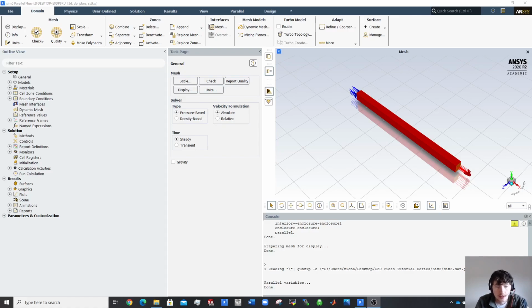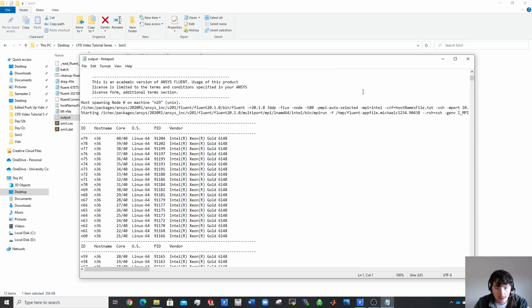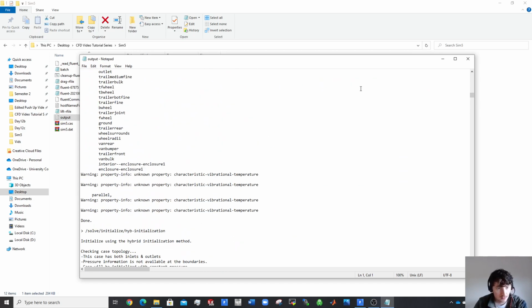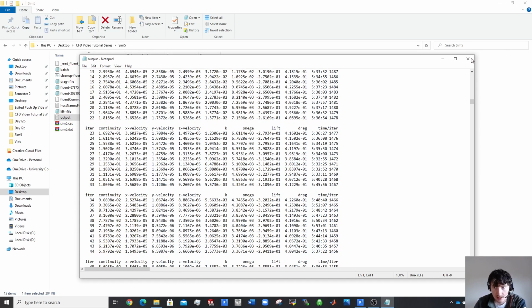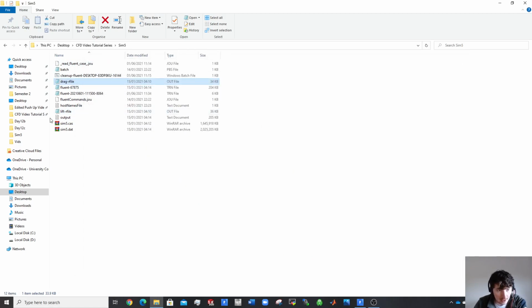Okay, guys, so what I'm going to do with you today is we're going to look at some post-processing. What I'm working from here is a case and data file that I wrote from my high performance computing simulation. So I exported a case file of what we just saw previously, and I ran it. And you can see here just some of the output from the computer, using the cores and all the iterations. And I have my drag report and lift all printed out there. So I have these case and data files.